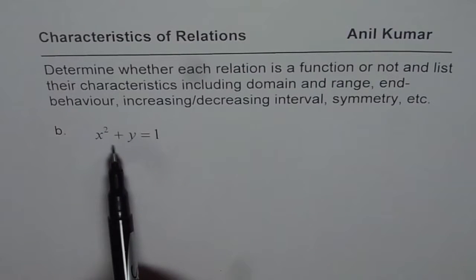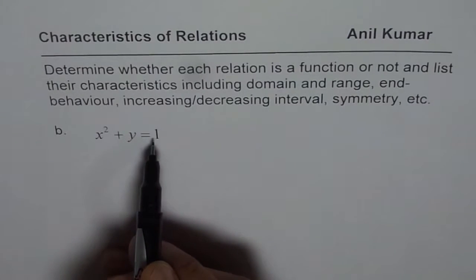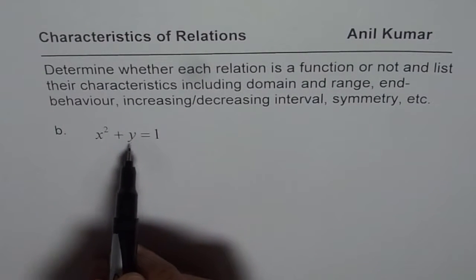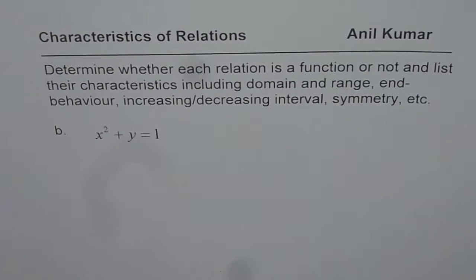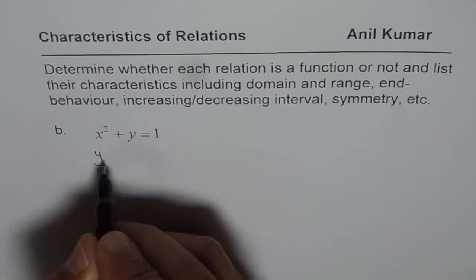This is the part B, the second equation, which we'll discuss in details. Equation given to us is x squared plus y equals to 1. We know this relation is a function since we do not have y square in the equation, right? So if there is only y, then it is a function. So that is kind of our approximate test for understanding from the equation that it represents a function, right? Let us rearrange and then we'll know more about it.